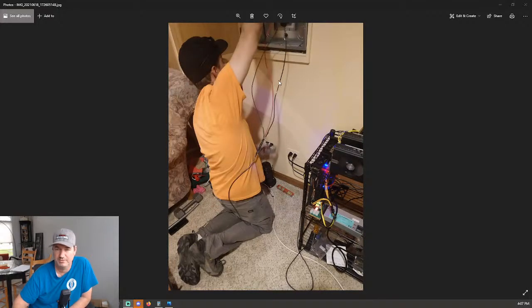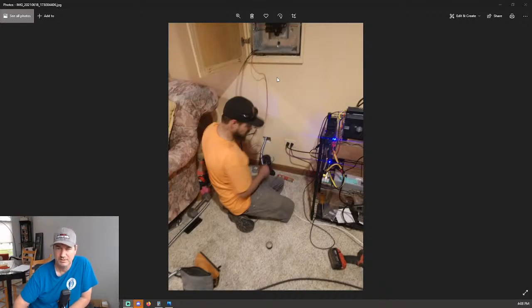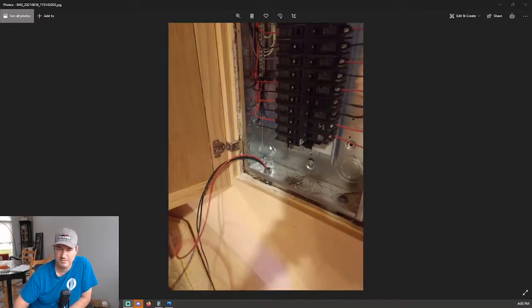And then running the wire for it. And one of the troubles he had was there was something in the wall that he had to get around. So it was a matter of which side he was going to go on for that one thing in the wall. So he managed to figure out which side of it to go on, which was the far side, the one closest to the insulation. And there's the final run with the conduit basically there, and he's connected it into the box. You can see the little piece of flexible conduit down there.